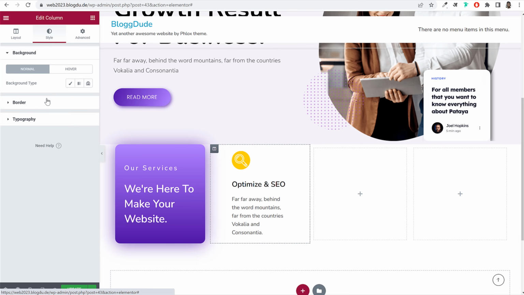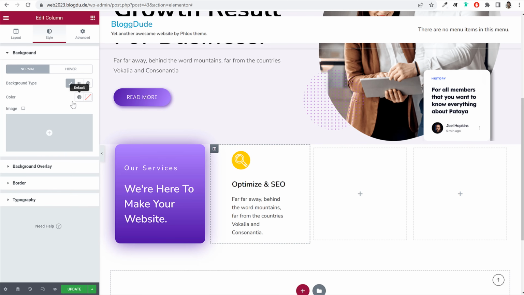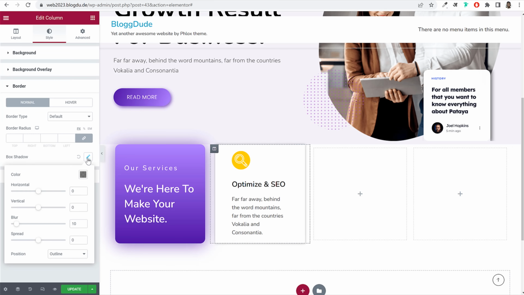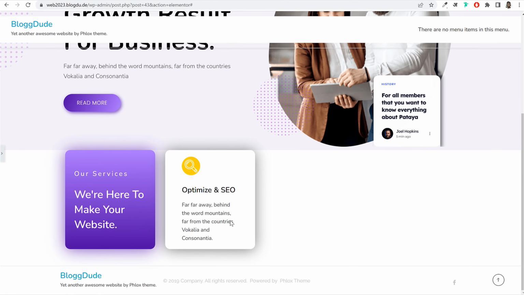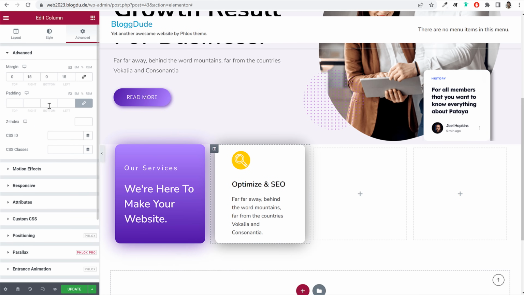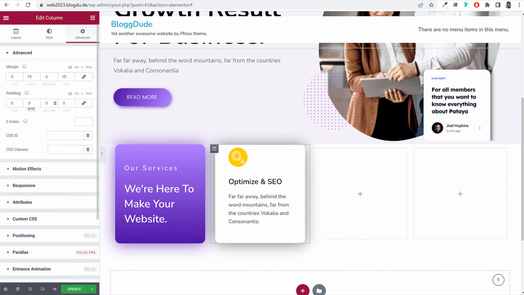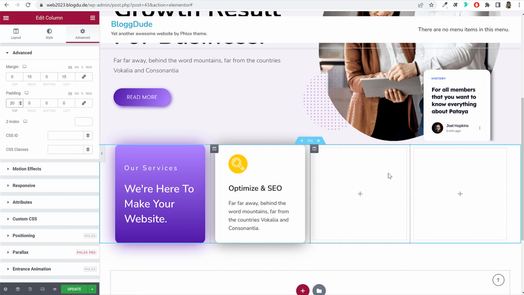So go to style and background color, change the background color to white, and let's add this shadow so that we can see the difference. And for vertical, we'll set this thing to 3, and blur obviously it was 40. Okay, like this. And border radius will make it 15 pixels, just to make sure that our corners are now nice rounded. All right, this is how it is looking. And over here under padding, at top, only at top we want 20 pixels. All right, now it is looking much better.